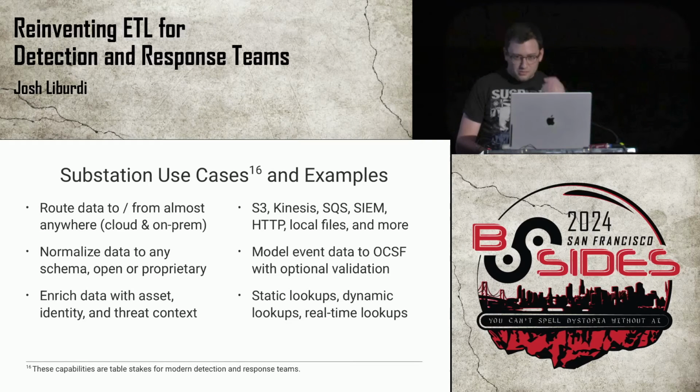The second use case is one I've already touched on a few times. It's normalizing data to a data model. I really believe that this is just table stakes now. If you call yourself a modern detection and response team and you don't do this, bye, don't talk to me. The third use case is the most compelling one. It's also the hardest one to solve, and I like working on tough problems, and it's enriching data to generate context. And this is really the point of this talk, which you'll see in a few moments.